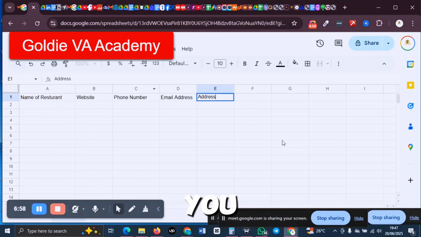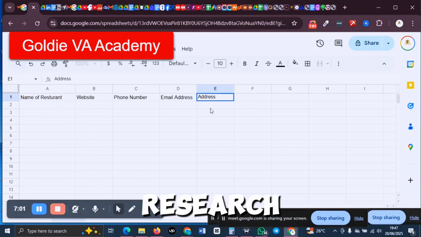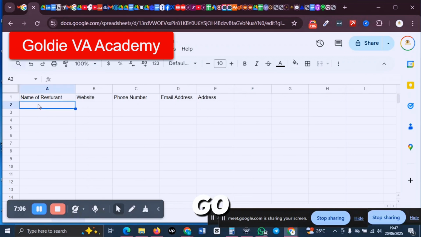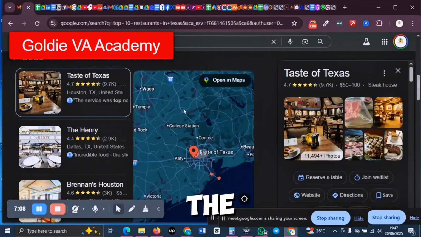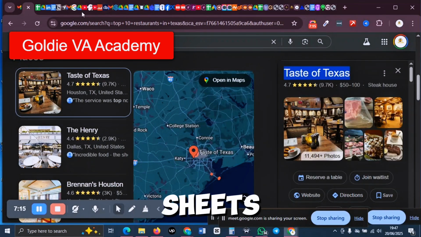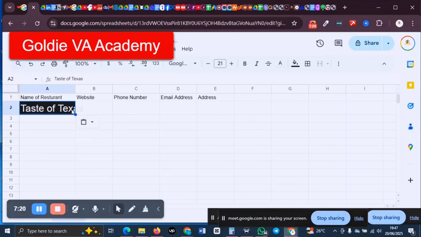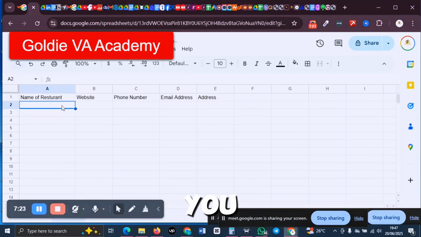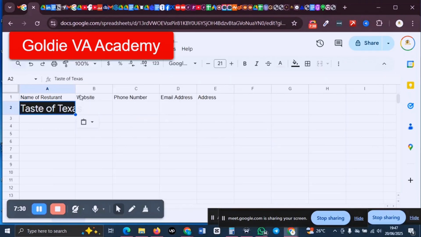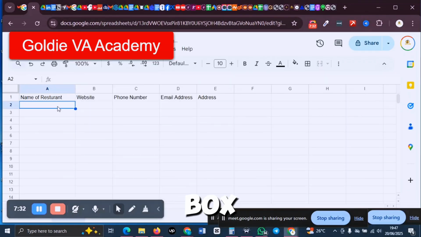So I think for research like this, these are the key things you look out for once you are conducting this kind of research, right? So let's go back. The first one we got, the name is Taste of Texas. We copy the name, go back into the sheet and paste the first one. Please remember to click. If you don't click, if you just drop your mouse and paste, you will have that result I had, right? So undo, you click into the box and then paste.